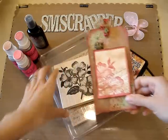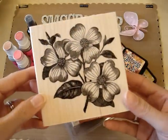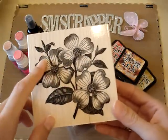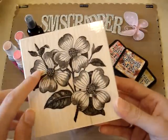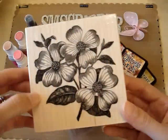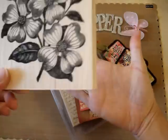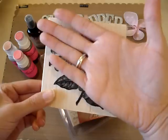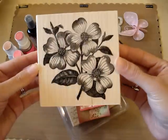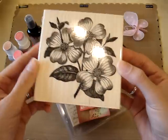I wanted to use this stamp for anything that I made for her because she loves these kind of flowers, and you must have seen this on my haul video from Two Peas in a Bucket. I love this and I've used it in other cards quite a few times after I got it. It's super huge — look at my hand — I mean my hand's little but still it's huge. I think it's like four and a half by four and a half inches or something like that.